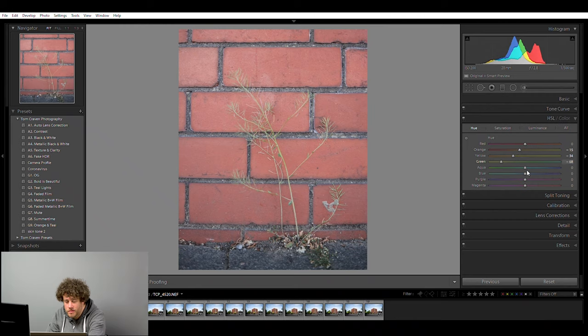Do I need to go that way? Kind of, I suppose that gives it a little bit more life to it. Yeah, there we go. So it's a bit more green, a bit more oranges in there. Oh no, that's affecting the, let's go back to wherever that was. Leave that there for the brick. See, I think the greens are a little bit teal. I suppose they're not, are they really? And then what I can do is bring down the luminosity of the greens. Oh, not that much at all.